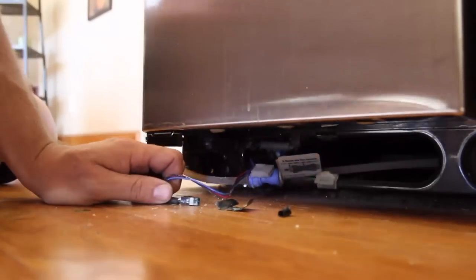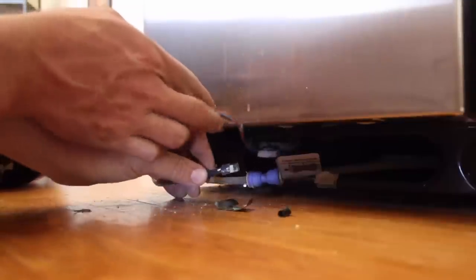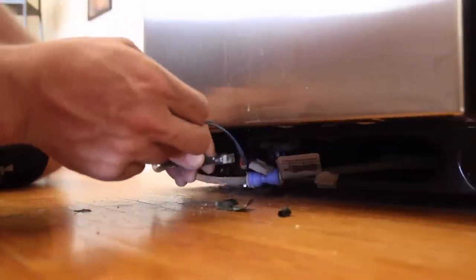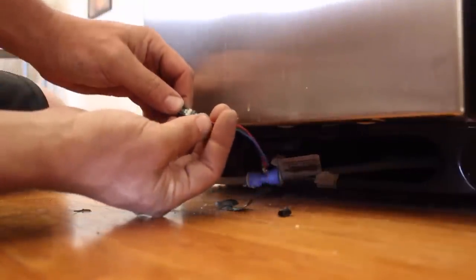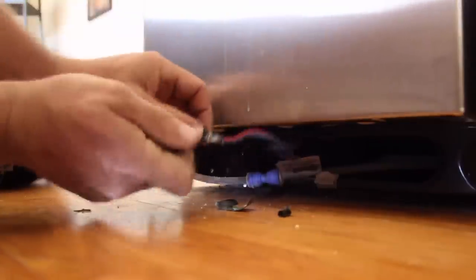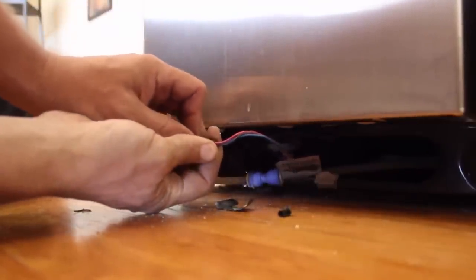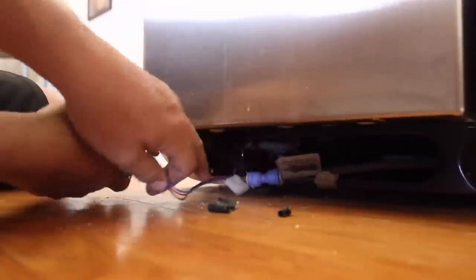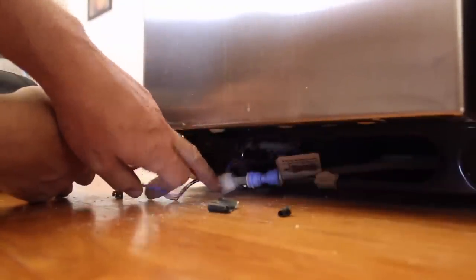But this little connector, hopefully you guys can see that, it's pretty corroded. It's nice and green because it sits here down on the floor and gets wet all the time. And this little guy, you just kind of push on it, pull out. And I'm guessing if it's this one, you just do the same, you just kind of pull it out.